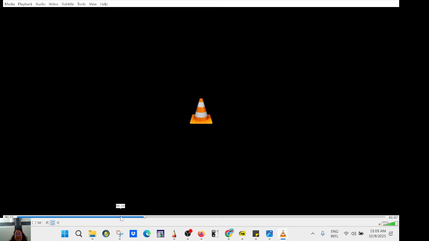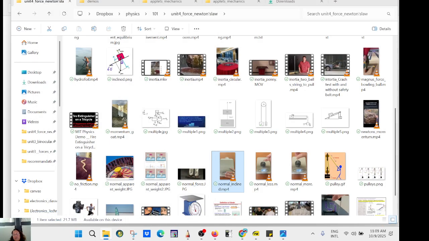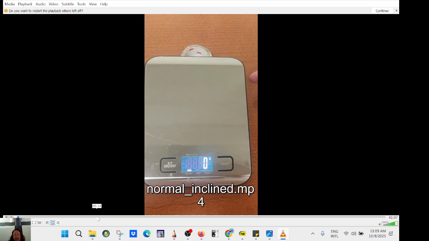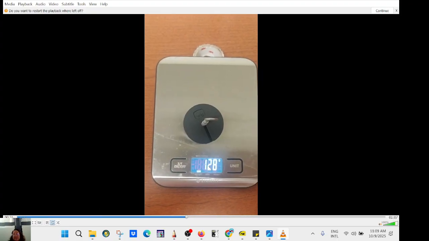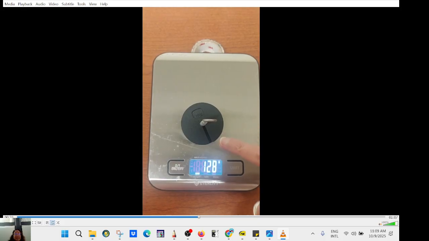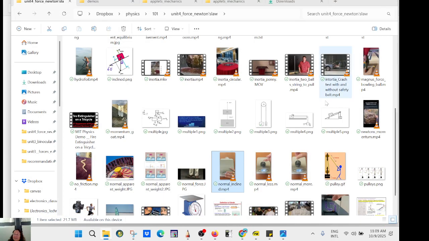It's supposed to be 150 and now it's 130. It's 150, and it's 130 instead of being 150. Okay, so you're not going to push as hard, so it's going to push back not as hard. So this is called the apparent weight. Your apparent weight is less. The apparent weight is always the normal.